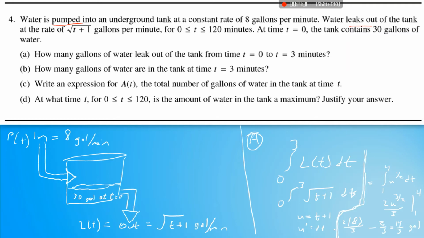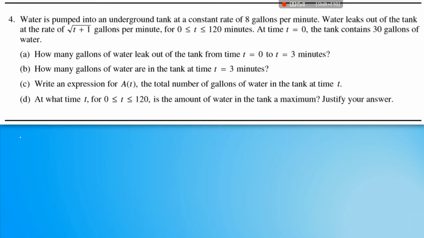Okay, I'm going to make a break here, just so that's a little bit easier to follow maybe. So did I use substitution and then come back up here? So 14/3 gallons. Okay, part B. I want to know how many gallons of water are in the tank. To get the gallons of water in the tank, we're going to need to use both the rate at which the water is leaking out and the rate at which water is pumped in. So I'm going to keep this 14/3 gallons, because that's how much water we leaked out total, when we write our formula.